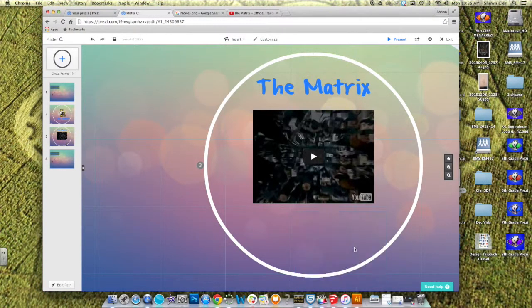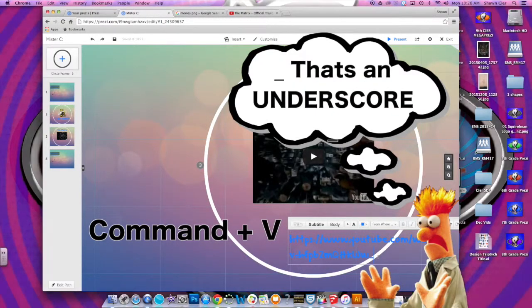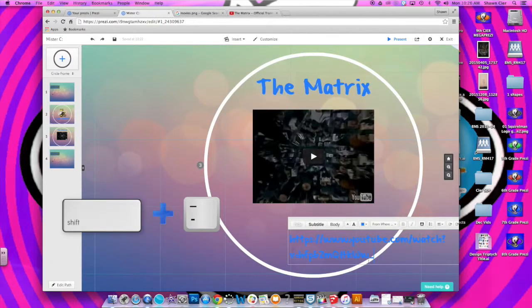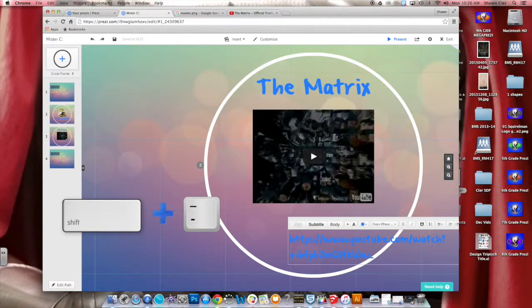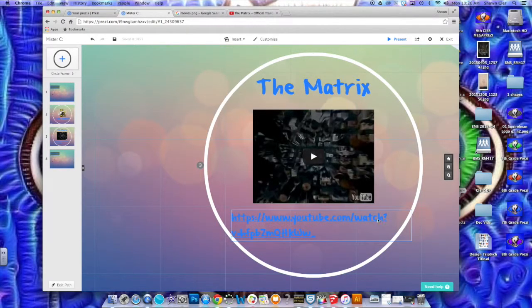And to do that, I can't do the same thing that I did before. I do have to double click and open up a text box and then Command V, but I have to add this little slash, which is next to your equals button on the top row of your keyboard. So I have to hold Shift and press that so that you see that come up. That's what's going to stop it from becoming a video when you click off of it, and then you could just move it into place.